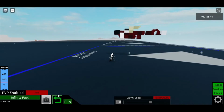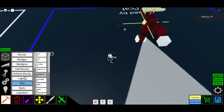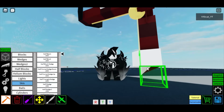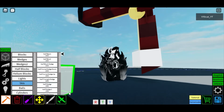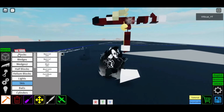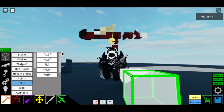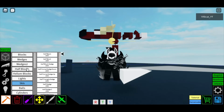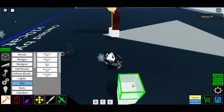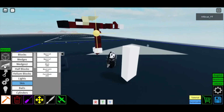Now, about to get into the tutorial. Tutorial quite simple, actually. Okay, so what you want to do is grab a, oh, I remember how to do this. It's so simple. I'm joking. You want to grab a simple half block wedge down. Half wedge down. Sorry, just half wedge down. Place 1, 2, 3. Yeet. It's half block.